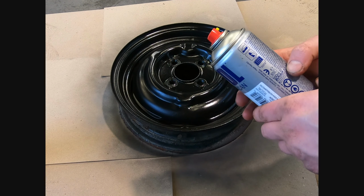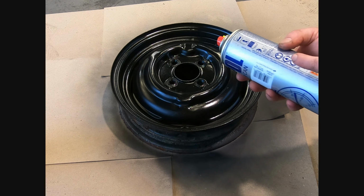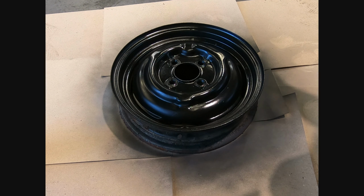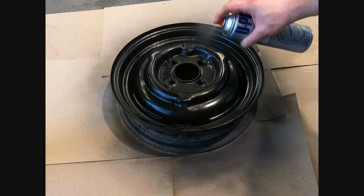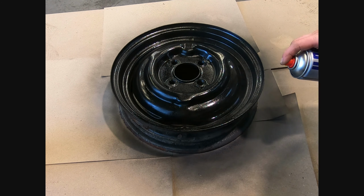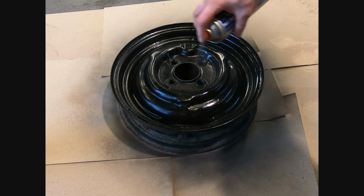Clear coat. This is the same as the paint. I'll shake for 2 minutes, which I've just done, and then it takes about half hour or so to go off. This should give it a nice glossy finish, which is what I'm hoping for, a contrast with the thing they call tatty bodywork on the Midget, on the Morris, sorry.